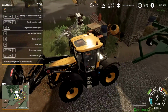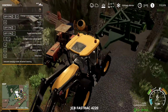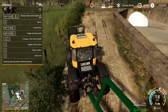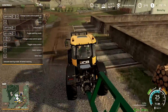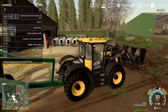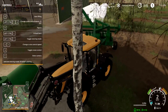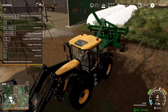Which means we're gonna have to get this guy out. We're gonna have to go up to that bag. We're gonna somehow have to figure out how to fill this truck from the bag when there's another bag in the way. But I think I can make this work. But it's cool, because now I don't have to use this silage fork or anything anymore. I can just straight up run a truck up to it and just empty it out. Probably shouldn't put the silage fork through the gas tank.